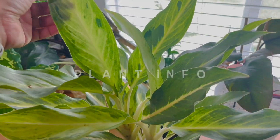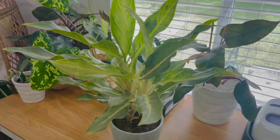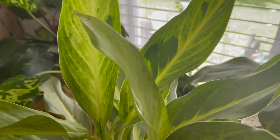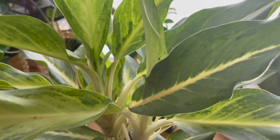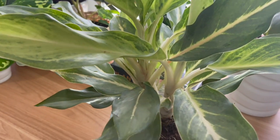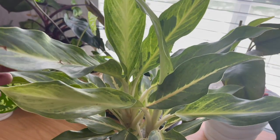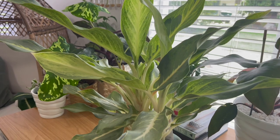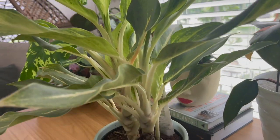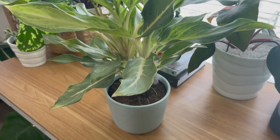The scientific name for this plant is aglaonema ghost. It also goes by Chinese evergreen ghost and aglaonema frosted ghost. This plant has attractive gray-green foliage and is super easy to care for. Like other aglaonemas, you should water it well, then allow the soil to dry out a little between waterings — the soil should be dry before watering again. This plant will grow in low-light situations but prefers brighter indirect light conditions to look its best.